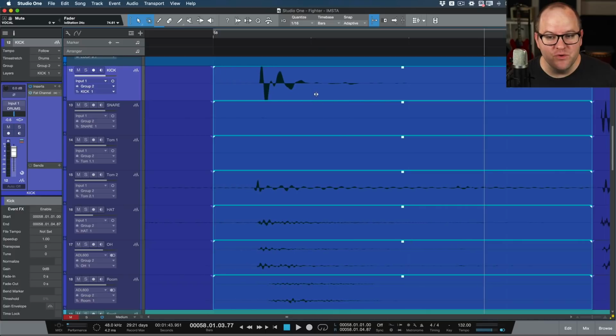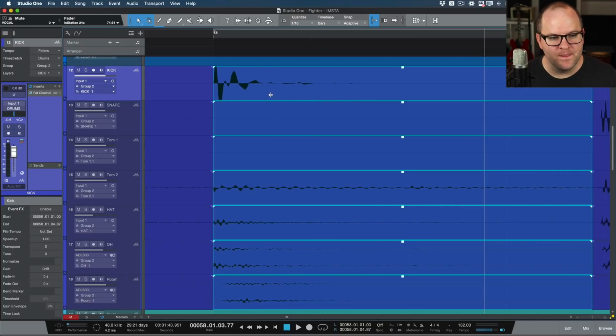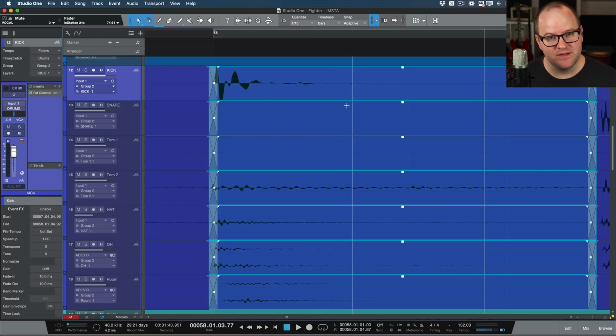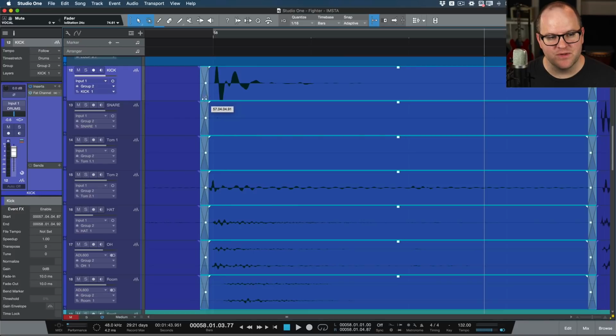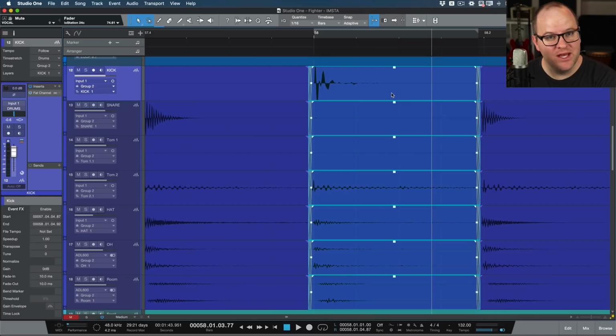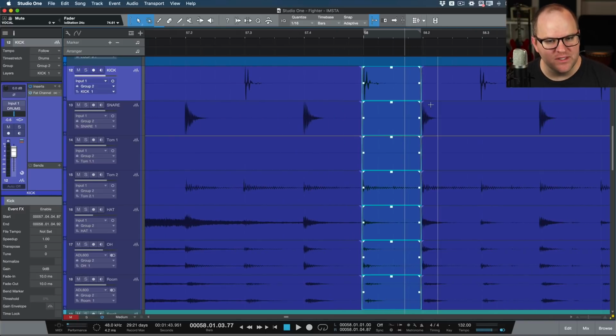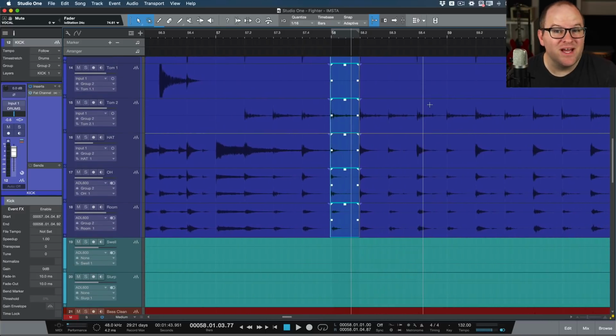And instead of having to move the ends of those regions or those events, I can just go like this. Now it's in time, and then I can press X, and we got crossfades on either side. That's a little close. I can just drag it over like that, and we're done. That is, if you do any manual editing, maybe you don't want to do automatic quantizing, which Studio One will do. You want to do it a little more manually. You just want to do a few notes at a time, which is the way I like to work.